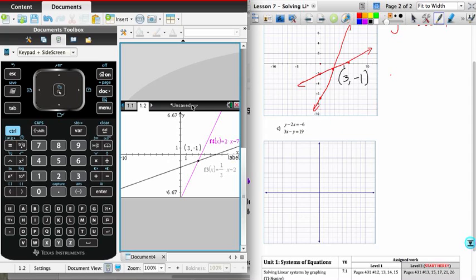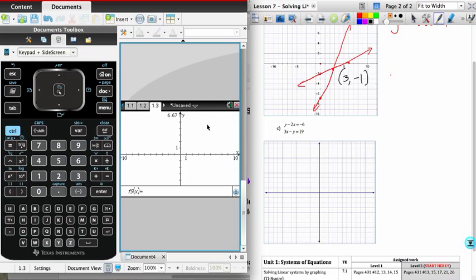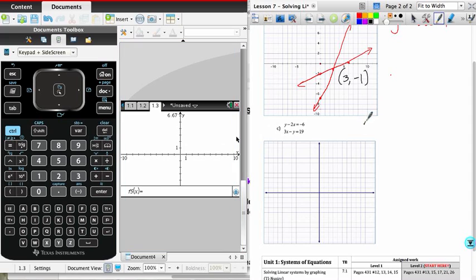So once again, let's come back to the calculator. A new system, so I want a new set of axes. So let me remind you, we want to add a page, so control, add page, and I'm adding a graphing page. As you can see, it goes to F5 because we've already graphed 4 functions in this document. And so I'll come back over here and just do some rearranging.